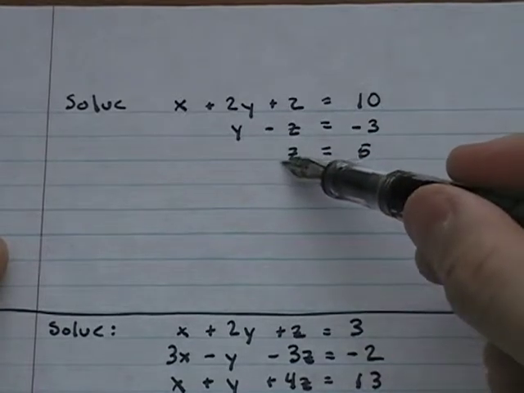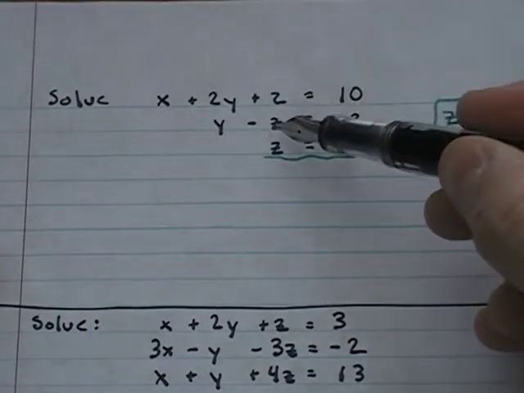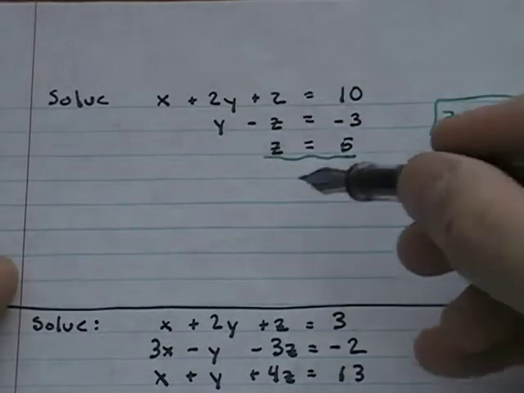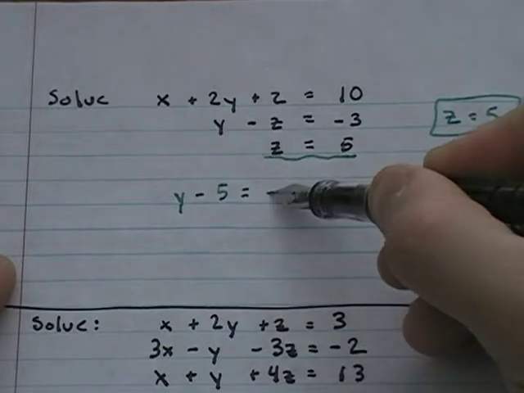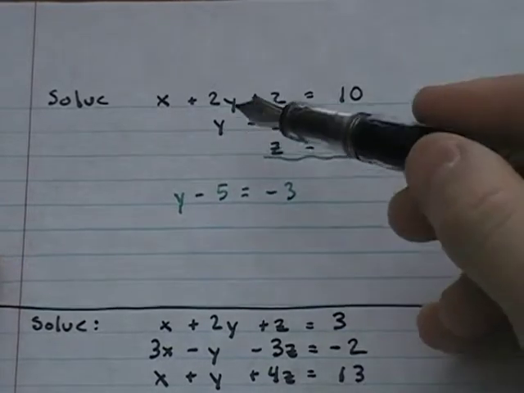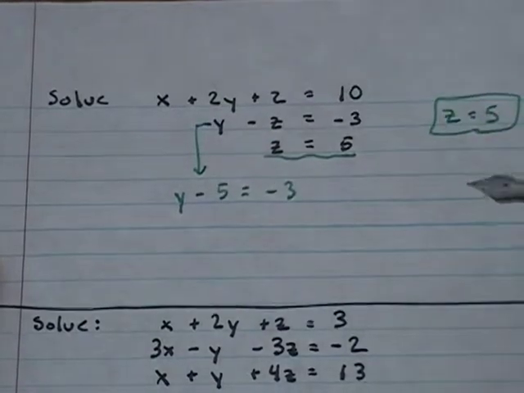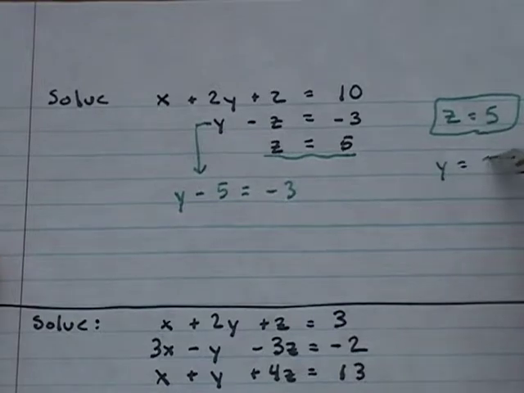Most people look right here and say, well, z equals 5. Okay, z equals 5, and that's an answer, and they didn't have to really do any work. Then they say, wait, if I put that answer here, I only have one unknown. A lot of times mentally, they do this in their head. This second equation becomes y minus 5 equals negative 3. Add 5 to both sides, you get y equals 2.